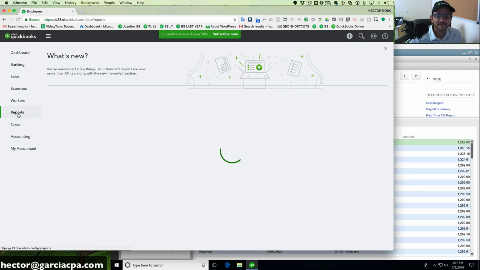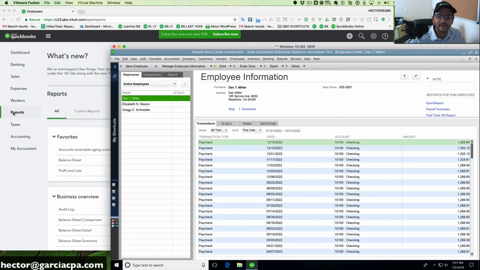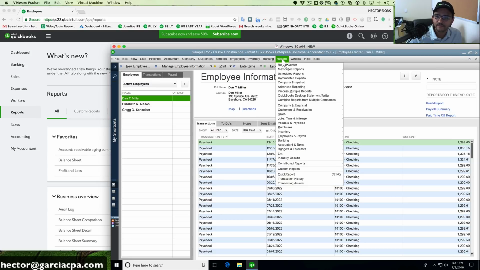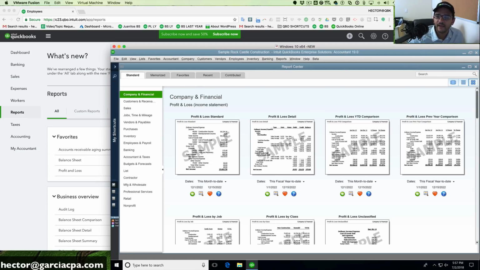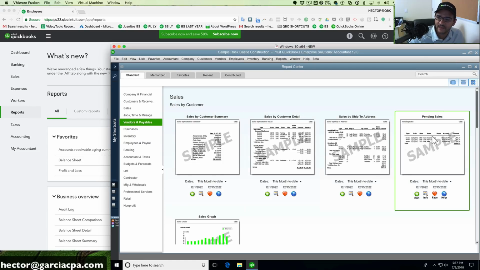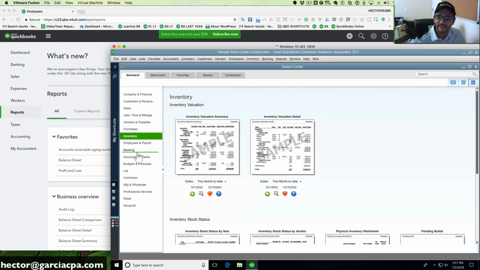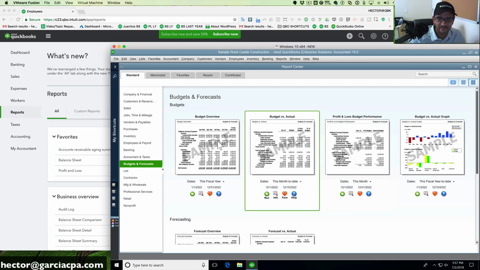Now, when I click on reports, the experience in QuickBooks Online is actually pretty neat. It's very visual, very easy to work with. The closest thing to that reports tab would be the report center, which is a feature in QuickBooks Desktop that I actually don't use a lot, just because it takes a while to load. So as you can see, I just clicked on it. It takes a while to load, and all the reports in QuickBooks Desktop have this sort of visual preview, and they are organized by category. So I think QuickBooks Desktop is a lot better when it comes to this report center.